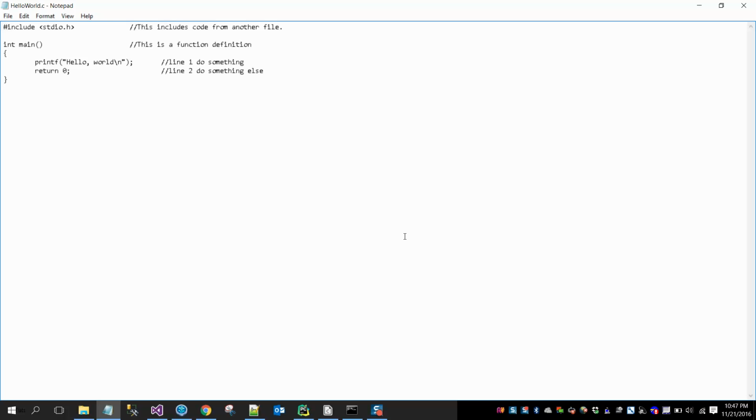Once we get through this command line process and I just show you how it works, we're actually going to move on to an IDE. I wanted to show you the basics of how to do this, but I'm actually going to move on to an IDE so that we can focus on the language and not spend so much time building and compiling and going through this process. But I did want you to see it at first.